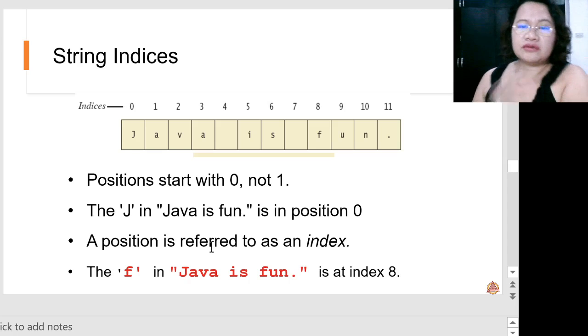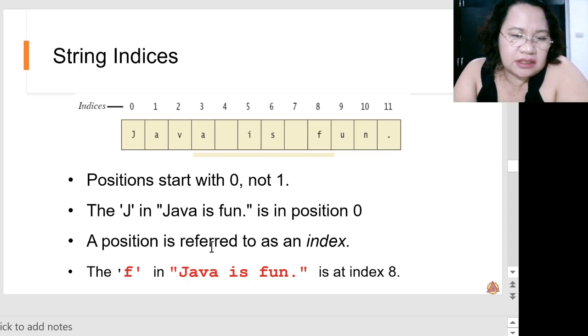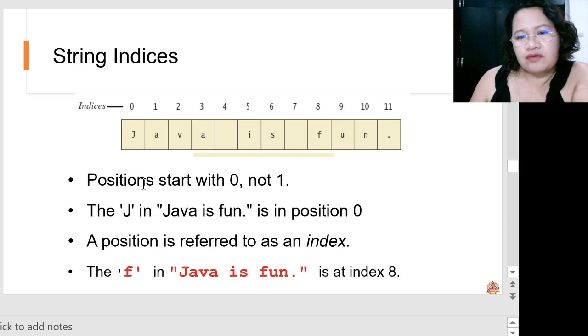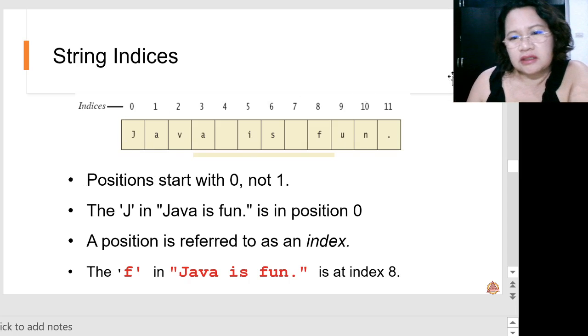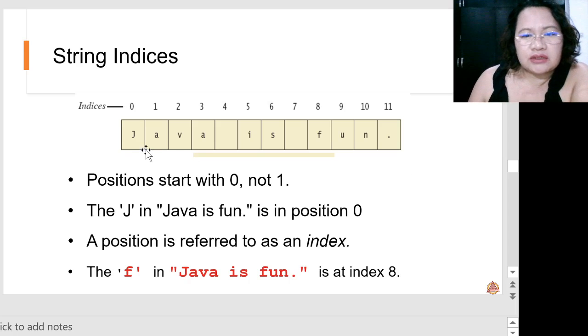Okay, so this is how strings are actually stored inside. This is how you should be imagining strings. So if you have the string Java is fun, actually a string is a sequence of characters. So the first character there, we can label it as the first character.